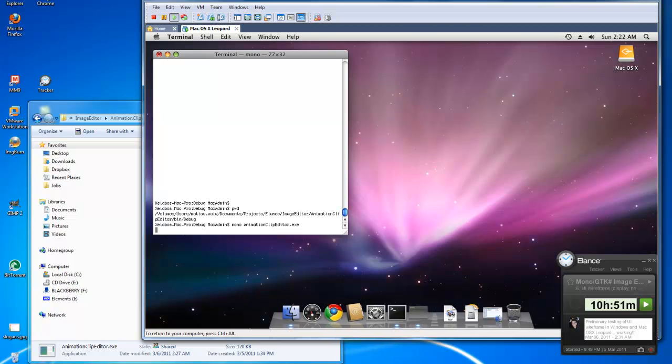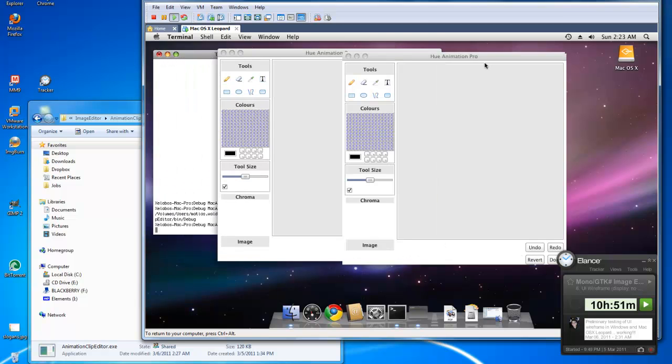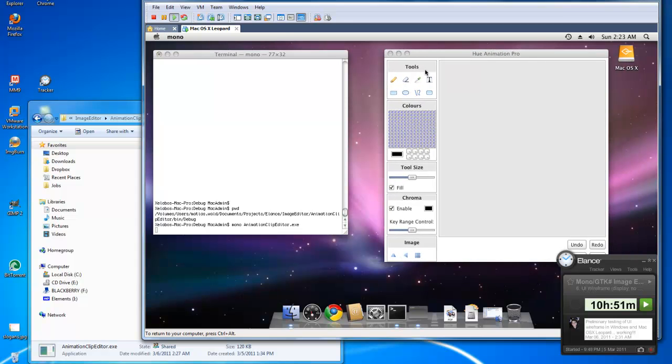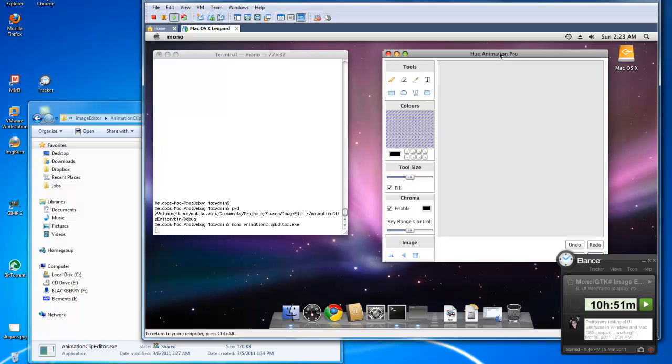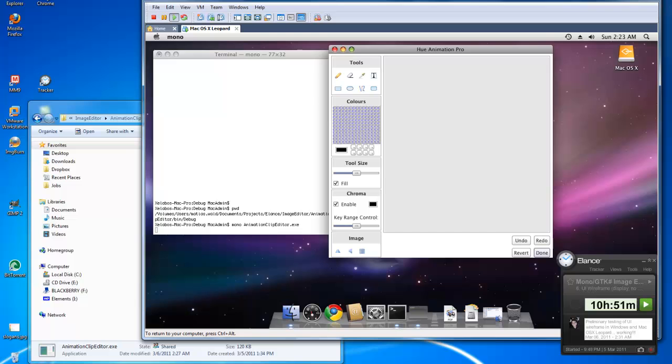Again, it's a little bit slow because I'm running a virtual image. Okay, there we go. We got the UAnimation Pro. Let me move this a little bit, and get this out of the way.